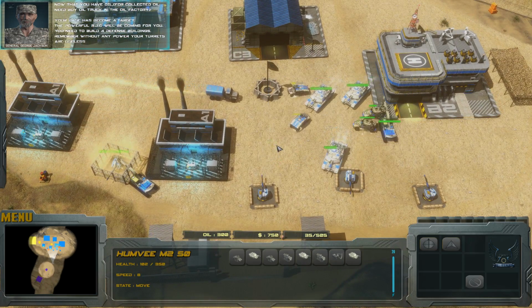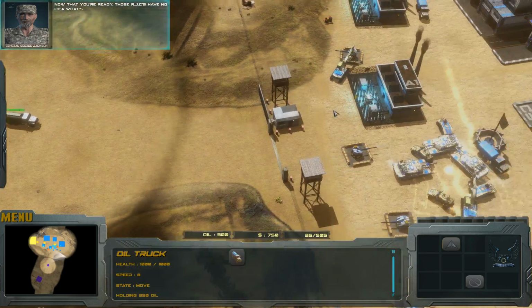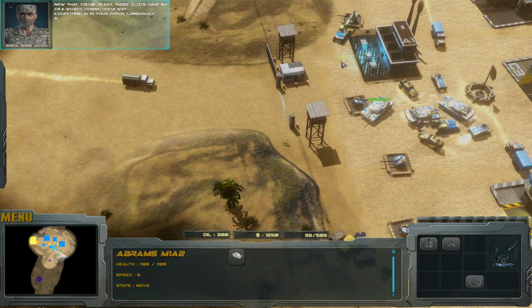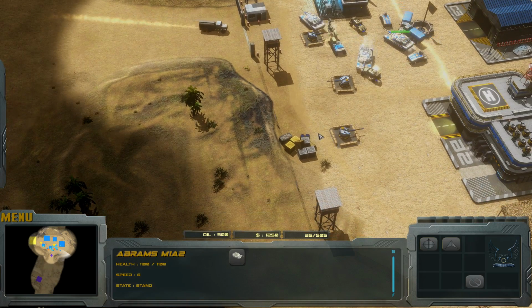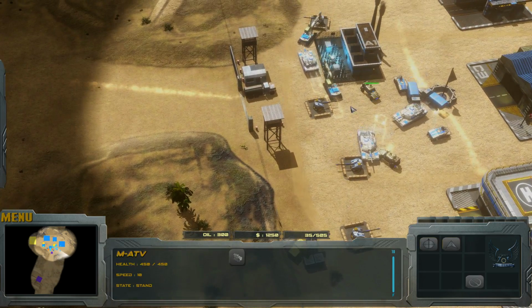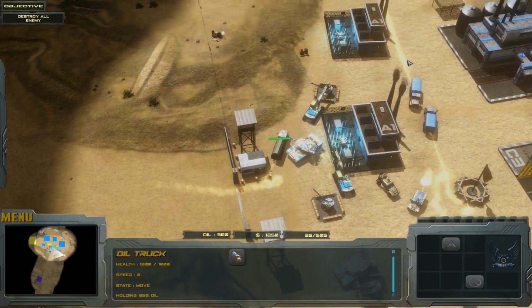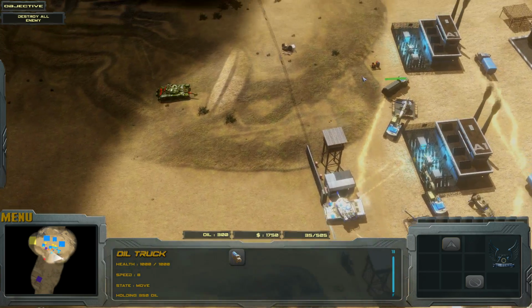But no big deal. We have plenty of units. Objective complete. Now that you're ready, those RJCs have no idea what's coming their way. Everything is in your hands, Commander. Good luck, sir. Give them hell, sir. Rock and roll. Objective. Ready, sir.